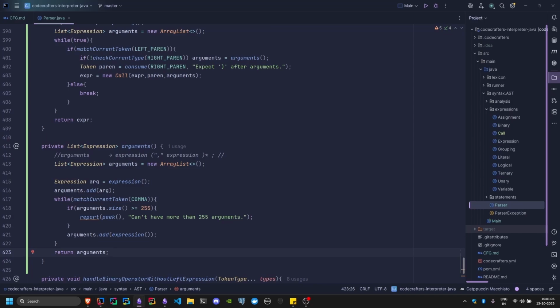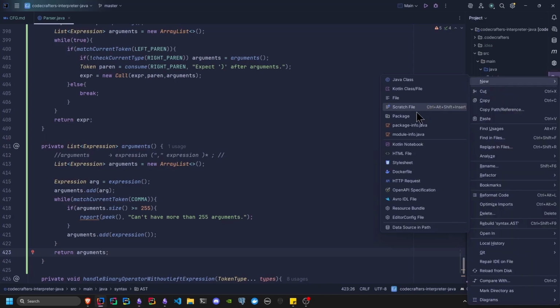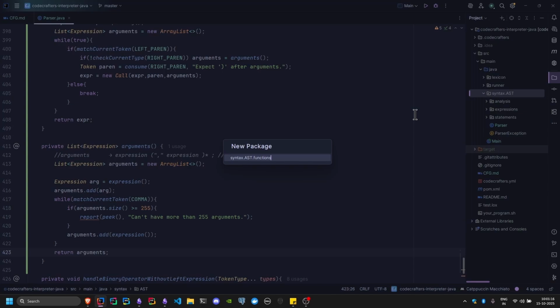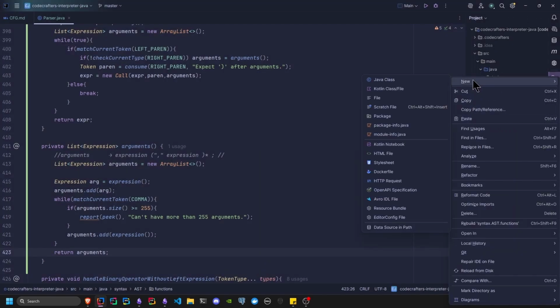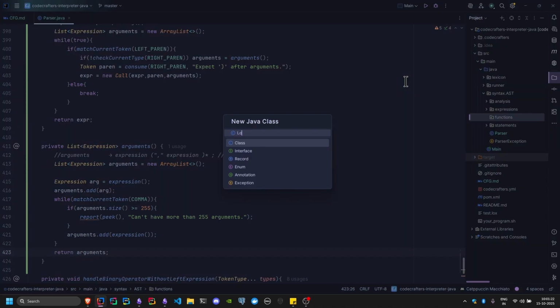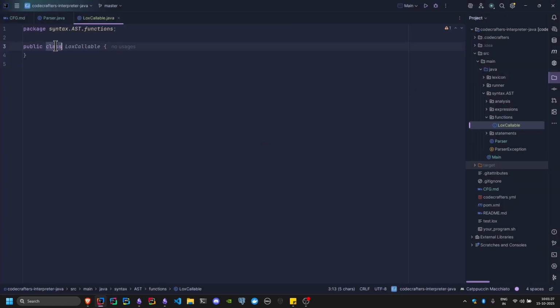So let's create that LoxCallable. What I'll do is alongside of this expressions and statements, I'll create another package called functions. And inside of that functions package, I'll create a new interface called LoxCallable.